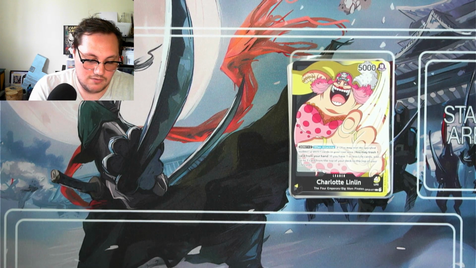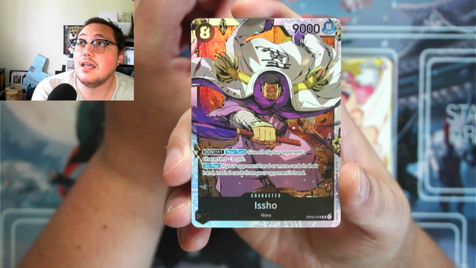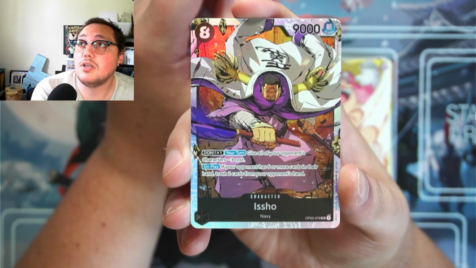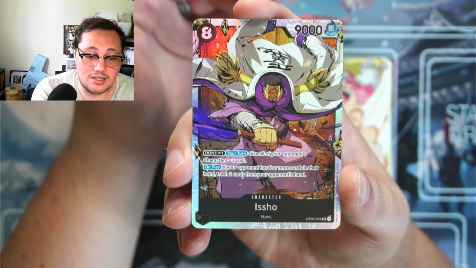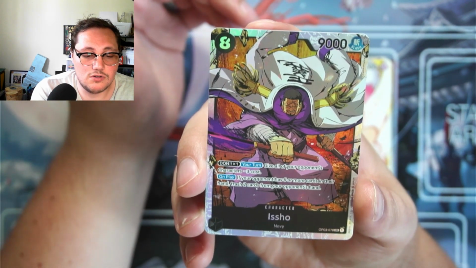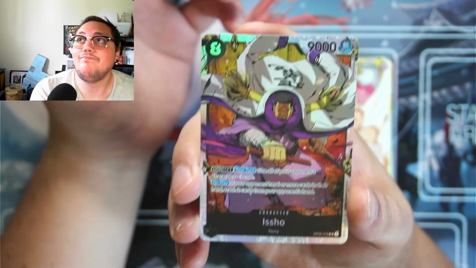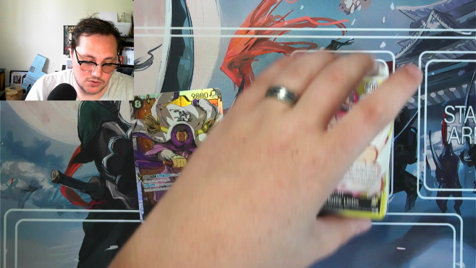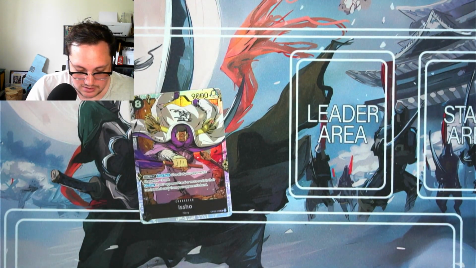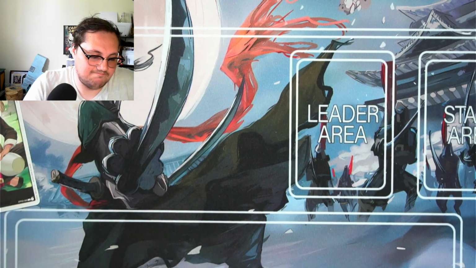My only other thing of thinking is putting in Isho, 8 cost, 9000, Don 1, give your opponent character minus 3 cost, which really doesn't do anything for this deck. But if your opponent has 6 or more cards in their hand, trash 2 cards from your opponent's hand. So that's an option too. I may swap something out for that. It just hits hard, swings well. I'll get rid of a Jabra and I'll put the Isho in.